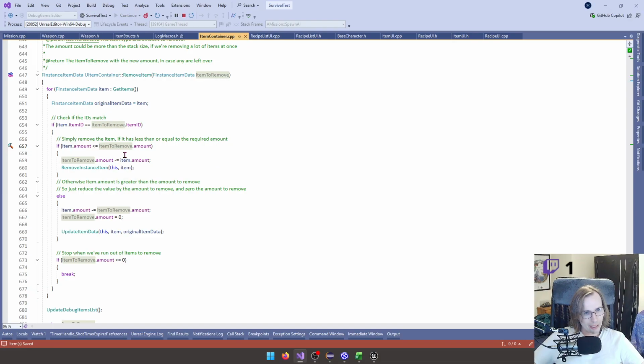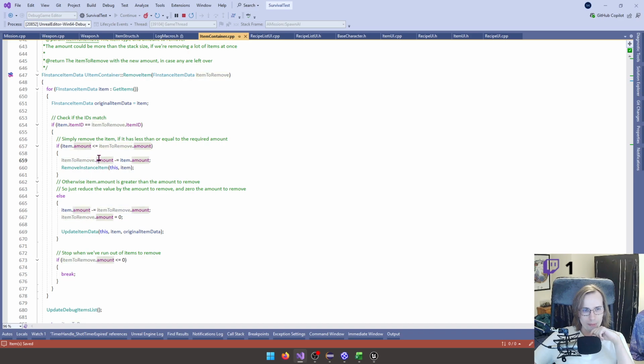So it should be triggering this. So this is like, if we found the same item, and if the item we found has an amount less than or equal to this, so if this was wood and this was wood, and this was like 5 and this was 6, so there's still 6 wood left to remove, then we might as well just delete this item entirely and then remove the result from here.